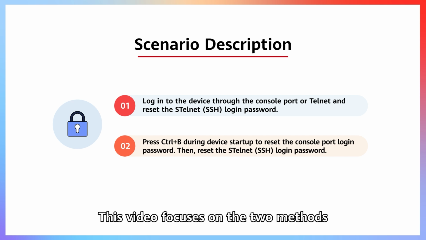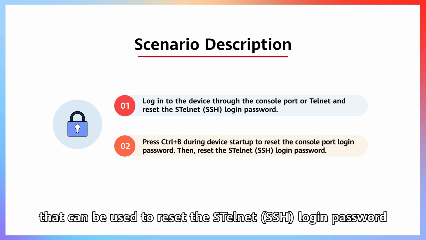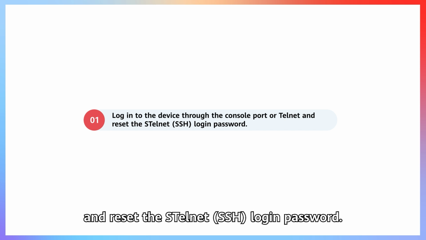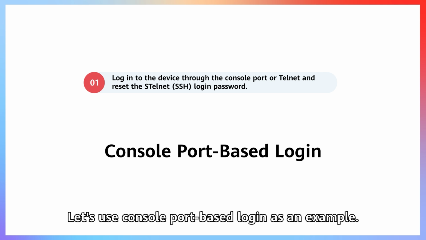This video focuses on the two methods that can be used to reset the S-Telnet login password when it has been changed. The first method is to log into the device through the console port or telnet and reset the S-Telnet login password. Let's use console port-based login as an example.